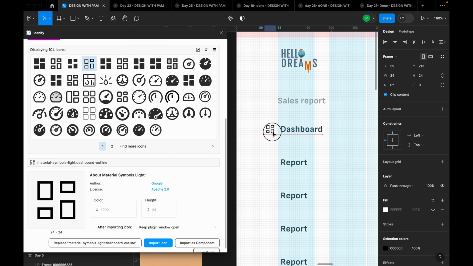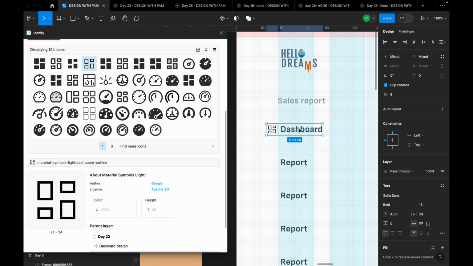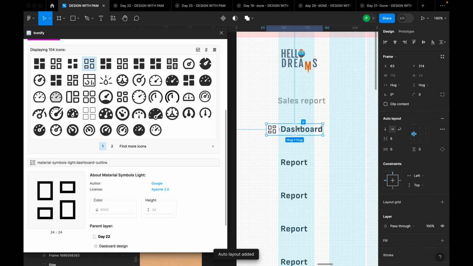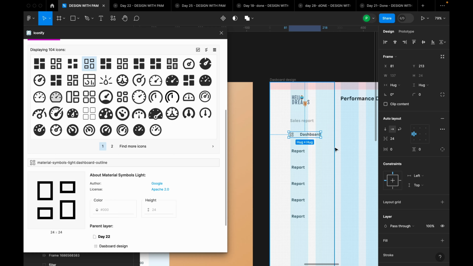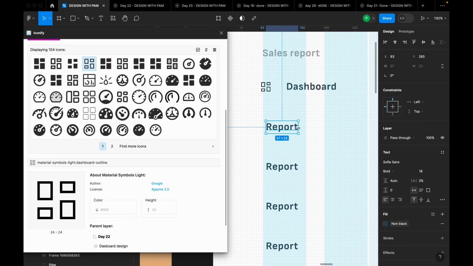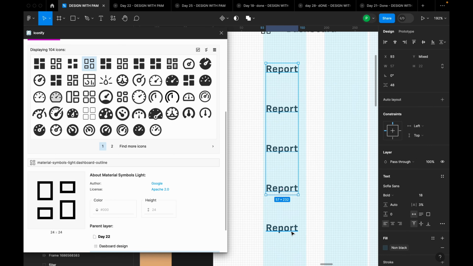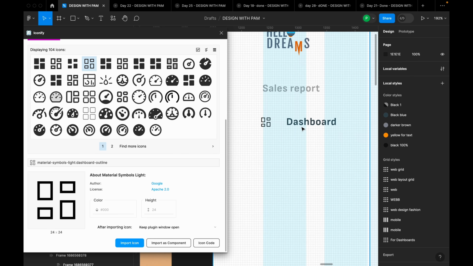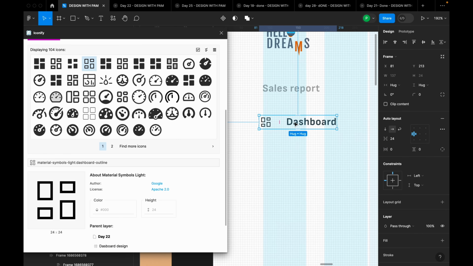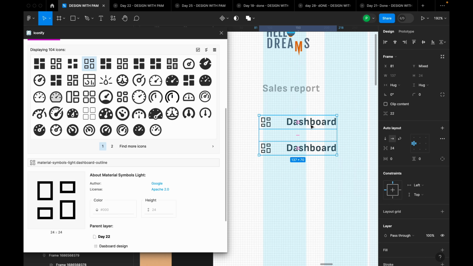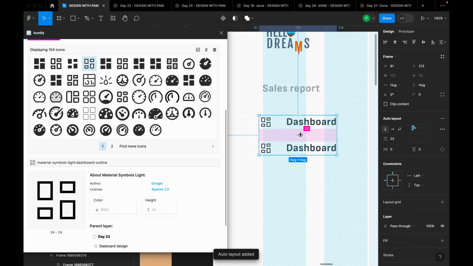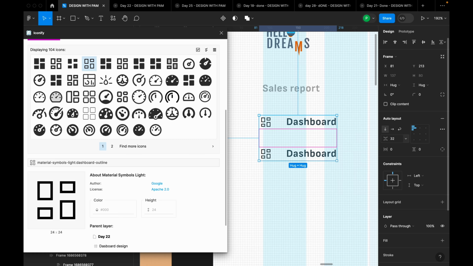All right, so I'm going to take this and copy, select the both of them, create an auto layout, and give it a spacing of 24. I think it's good. But because I also don't want to do it twice, I'm going to go ahead and delete all those ones because I didn't add icons to them before I duplicated. I'm going to duplicate this by holding on to the Option key and dragging it down. Then I'm going to select this, hold on to Shift and select the other one, and click Shift A to create an auto layout. So the spacing should be 32.